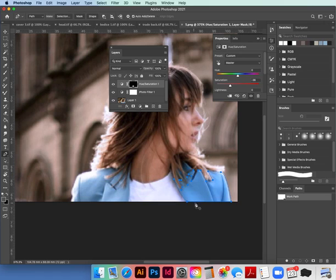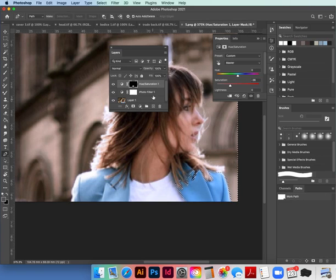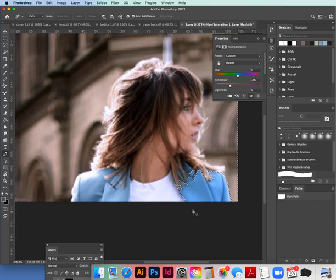So nothing happens until you come up to your control bar and click on selection. We're not going to feather it, but if you're making a mood board, you would, so that it's not that obvious that something's been placed. And what happens is, even though we selected that area, it's selected everything but that area. So we have to come up to select, inverse, and now it's just selecting that area.